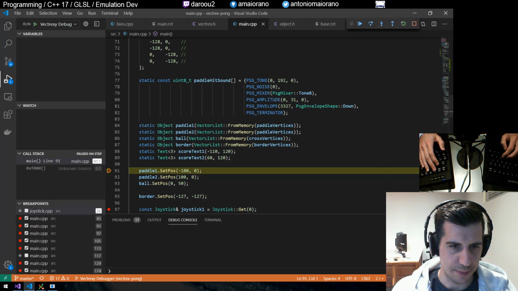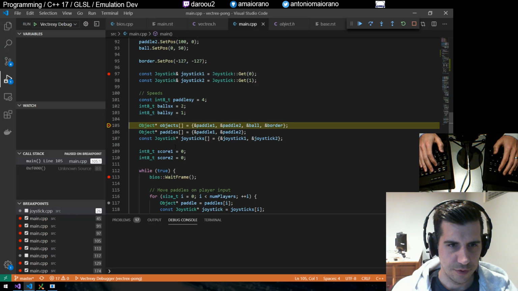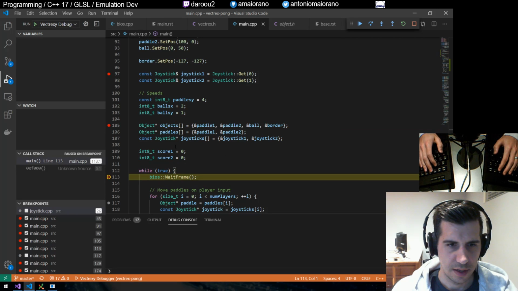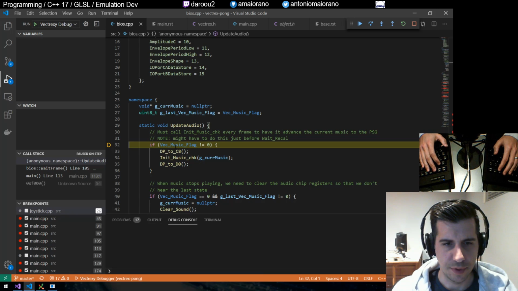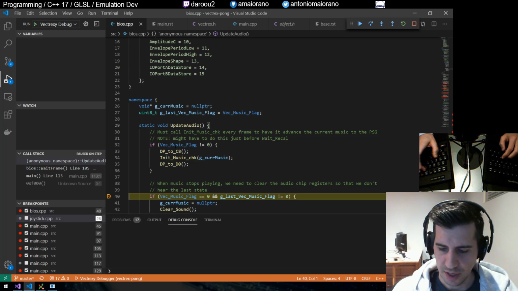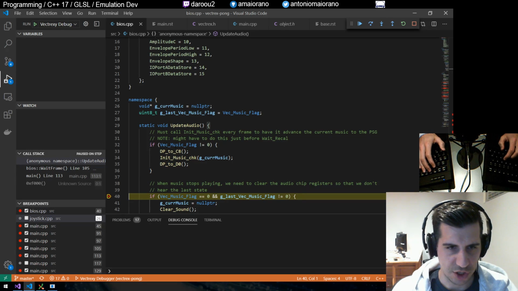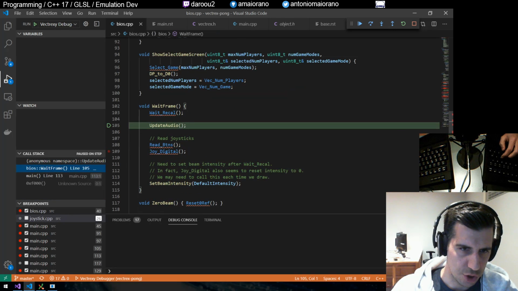So let's see. I need a good example. Try and find something I like. Okay, this is a pretty good example right here in update audio. So let's say I'm here. I'll put a breakpoint actually. If I do Shift F11, this should step out of update audio, and it should be like here on read buttons in the wait frame function.